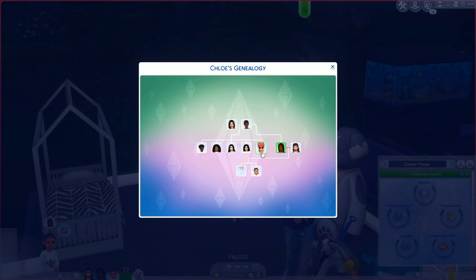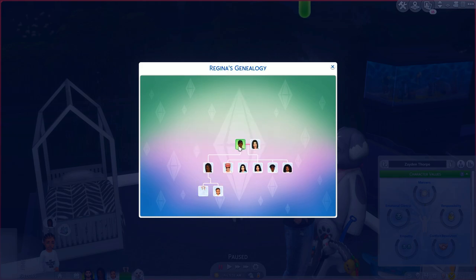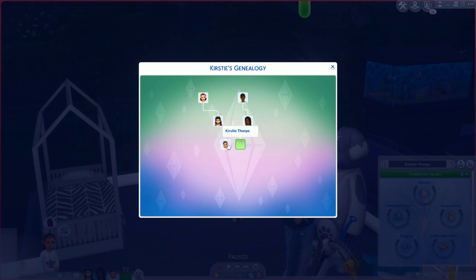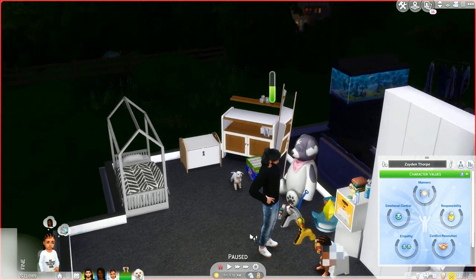If you want to know this whole part of the family tree, I suggest you go watch the previous video, which is easier. These are her siblings slash adopted siblings. This is her biological mother, this is her stepmother. It's going to sound confusing, so I suggest you watch the current household before this so you know how they're all related. Just to make it clear, Chloe's household is Chloe, married to her husband Jalen, and she has two kids, Kirsty Thorpe and Zayden Thorpe, and they have a grandmother, Shanna Thorpe, and Regina Louis.